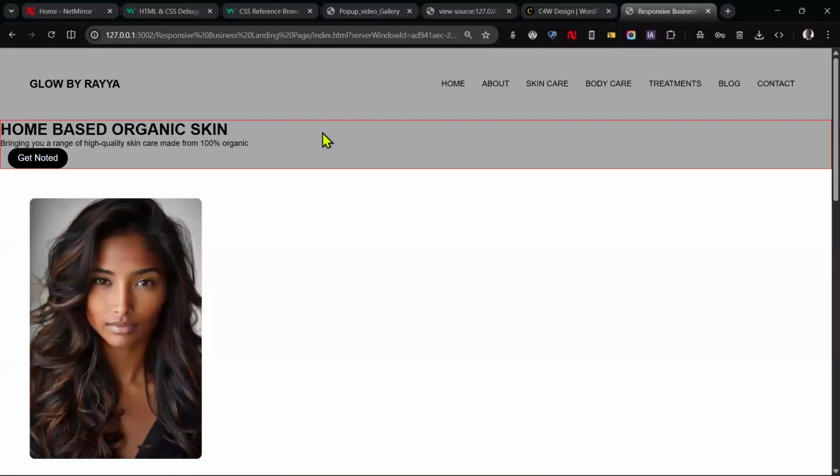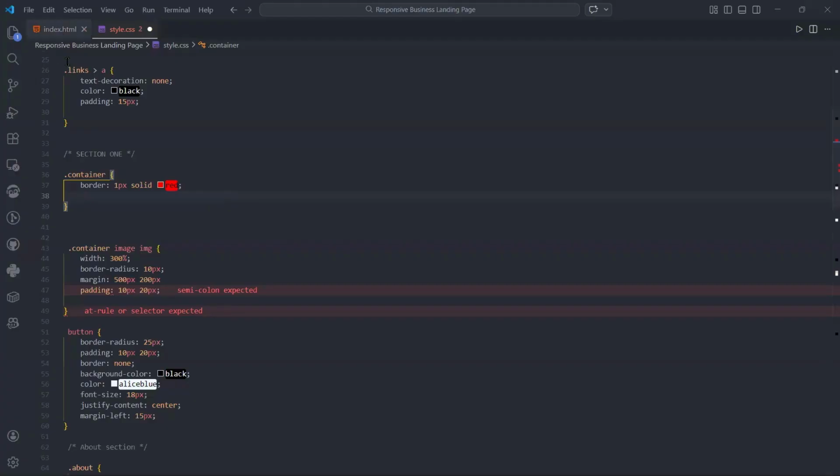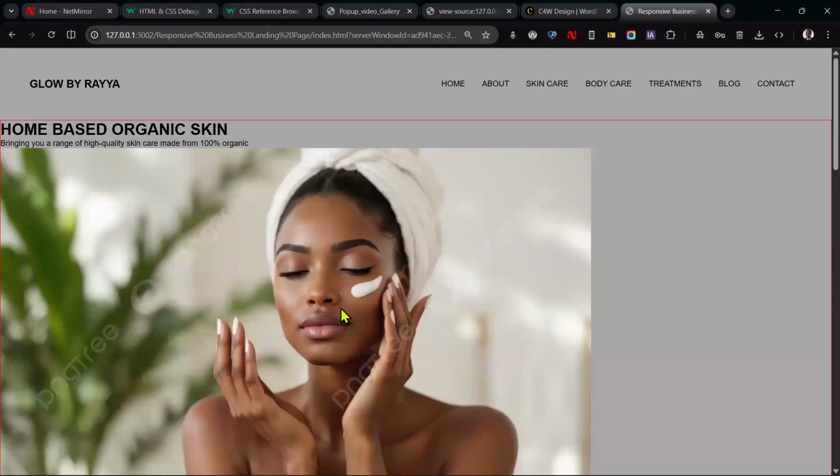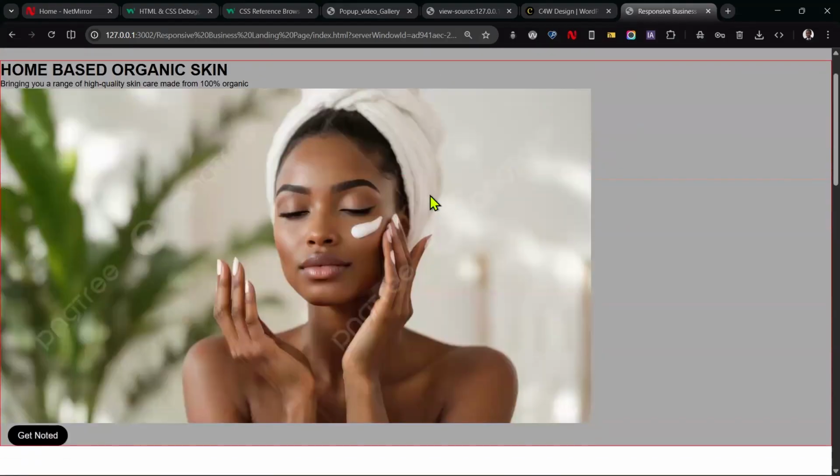Now you add a background image for the container, not add the image inside here. When you add an image inside here, for instance, if I add this image, you see the image is inside now. But you don't want the image to be inside here.